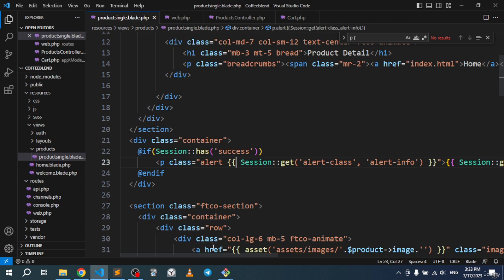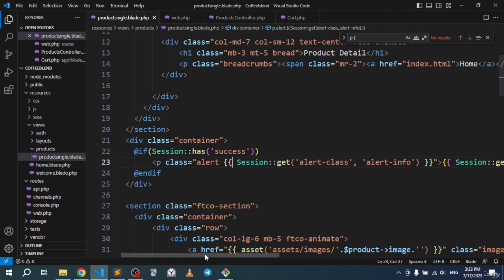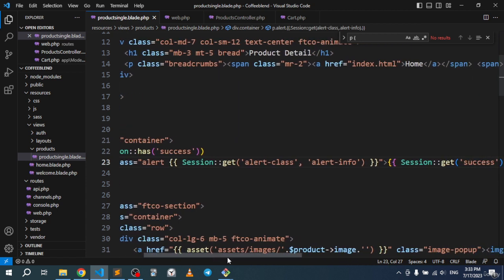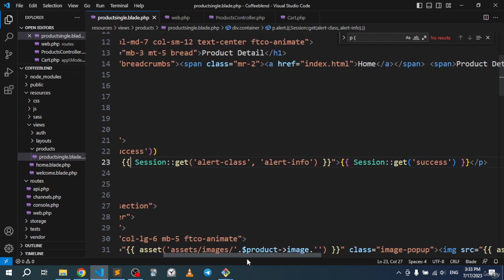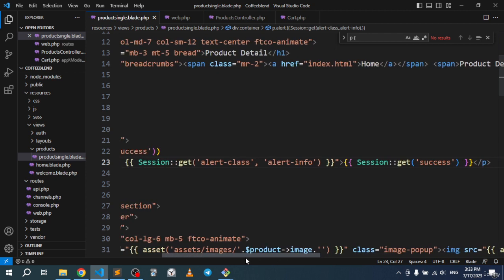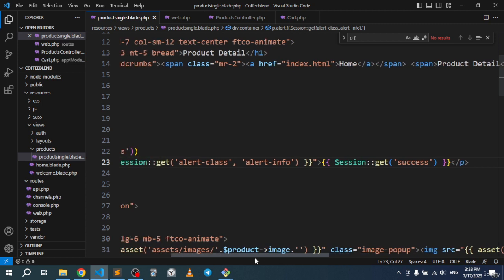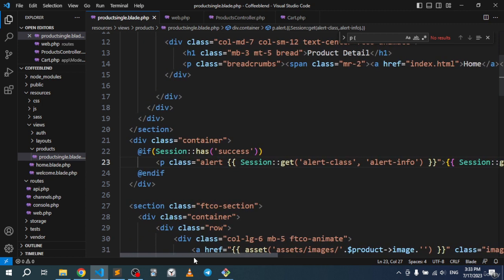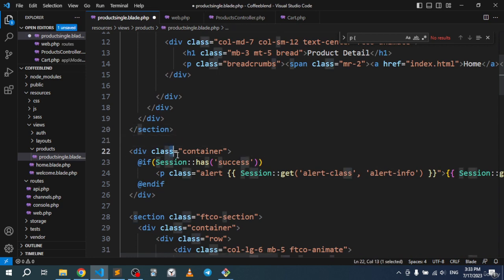So you can pause the video and write it as you can see it right here. And even if you are an experienced Laravel developer, you can look up the code. That's totally fine. You can even find a better code than this. I added the word success right there to display this message through the session. I hope this is not too complicated for you. And I also added some kind of container right here.